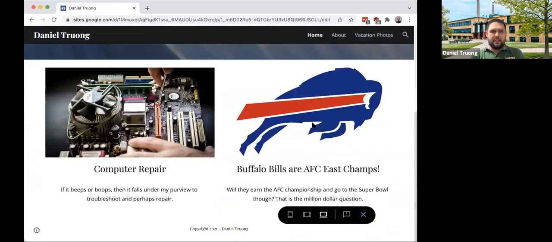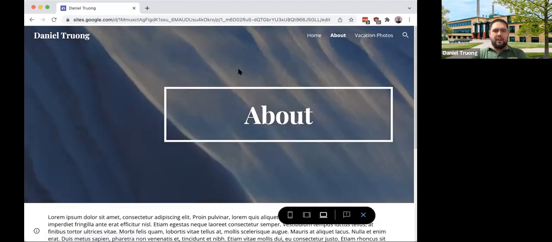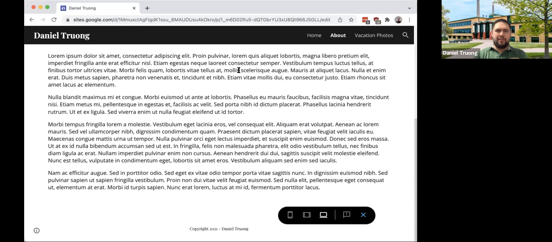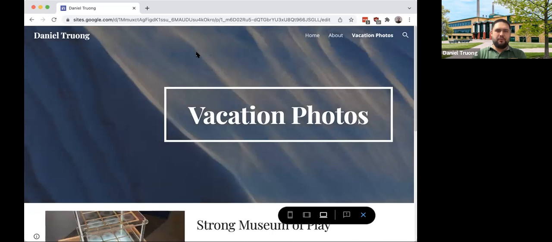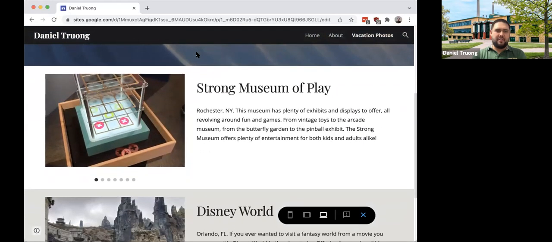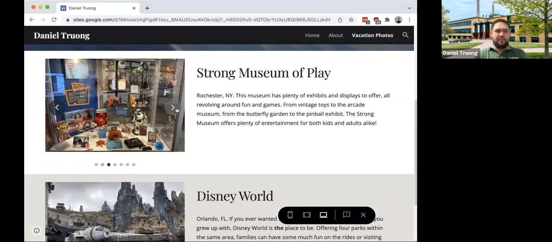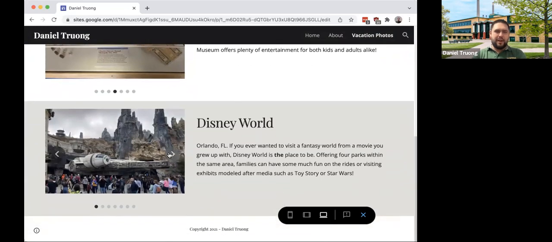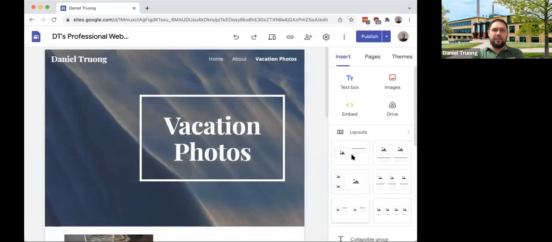So this is just a brief home page that I've set up. Here's an about page where I would have biographical information, but I'm a little lazy on that aspect, so I put in some lorem ipsum paragraphs to pad that out. And then I have an example vacation photos tab, which has some controls and a slideshow, so you can view photos while looking at information on the side and so on and so forth. I'll briefly exit out over here.